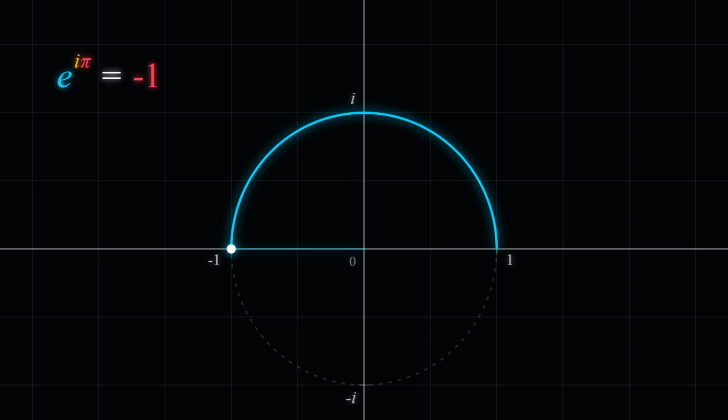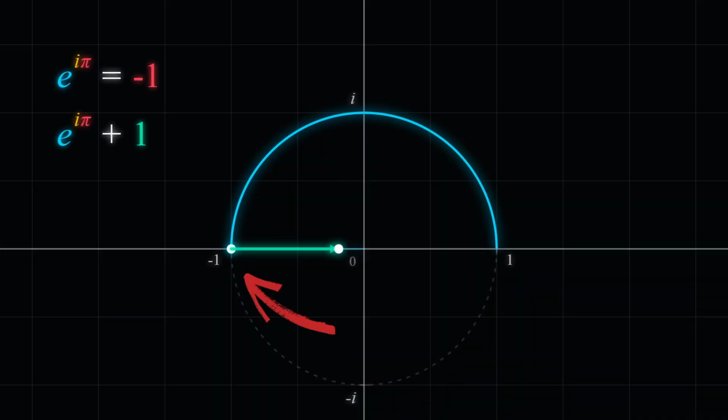So how far around that circle do we rotate? That is where pi steps in, because pi in radians represents exactly half of a full circle, or 180 degrees. When you calculate e to the power of i times pi, your starting point at exactly 1 rotates a perfect 180 degrees along that circle, landing dead center on -1. If you add 1 to that, you arrive back at absolute 0. The constant of continuous growth, the imaginary dimension of rotation, and the geometric fingerprint of a circle all perfectly cancel each other out to equal nothing.